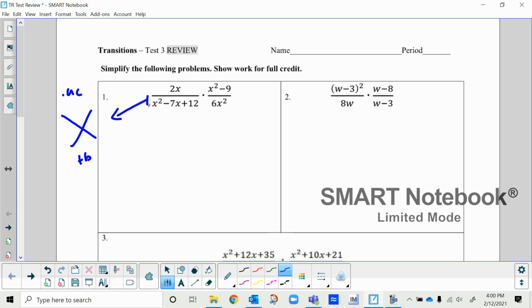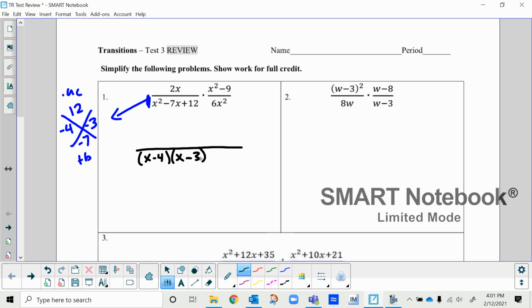A is 1, C is 12, so AC is 12, B is -7, and the two numbers that work there are -4 and -3. And remember when the A value is 1, you can do the shortcut method of factoring, meaning you do not have to do grouping next. You can just use x minus 4 and x minus 3 for your factors. This is the bottom left.